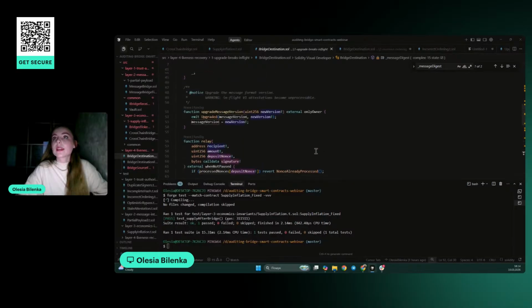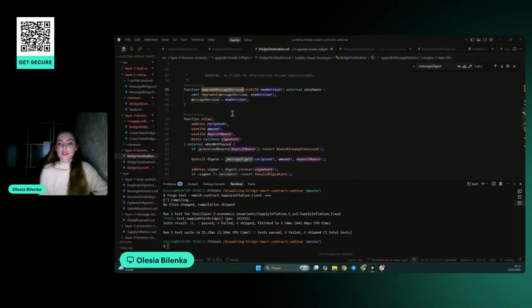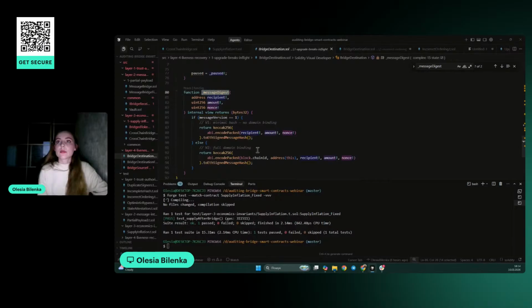Admin can upgrade it via upgrade message version, and this upgrade improves security. But look, when this version changes, message digest immediately changes the formats it accepts. So if user deposited before the upgrade and validator signed version 1 attestation, that attestation will not go through this function. This will be rejected and funds will be locked on the source forever.